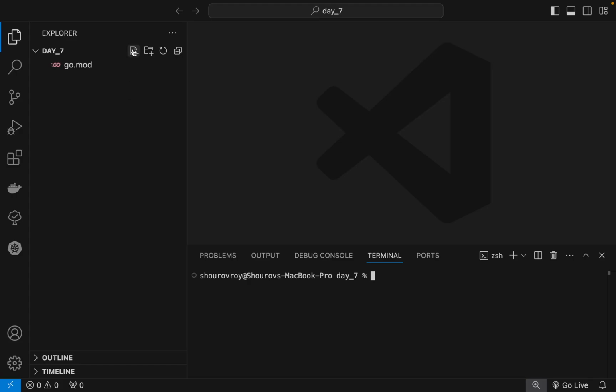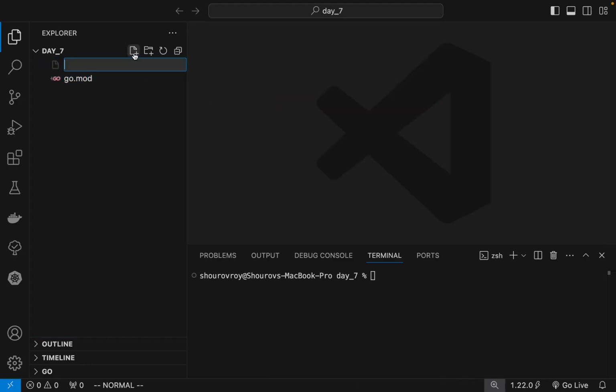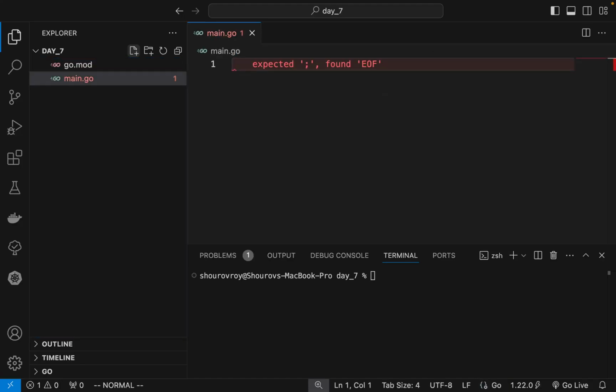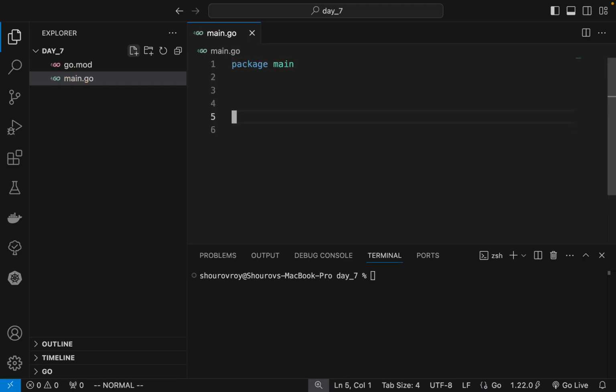Now, as you can see, a go.mod file is visible in our root directory, where we also need to create another main.go file. So let's create it real fast. Okay, now we need to declare our main package.